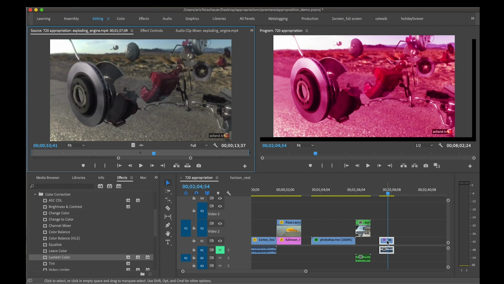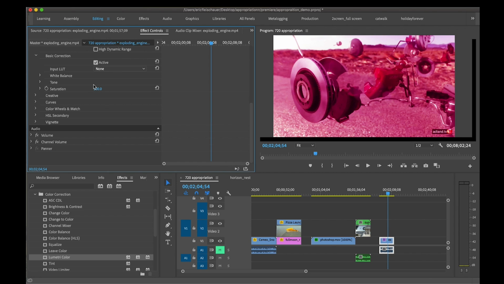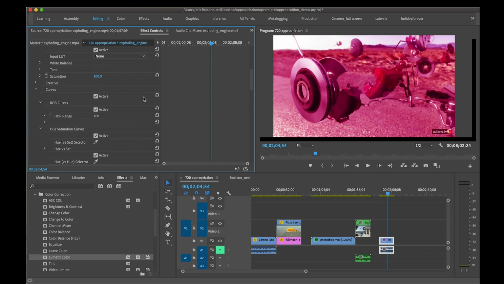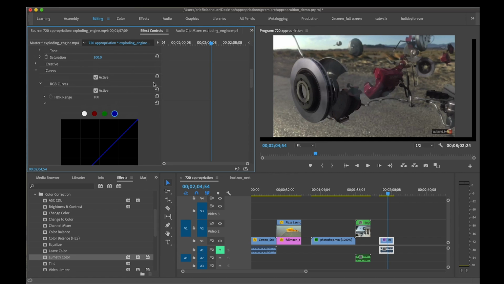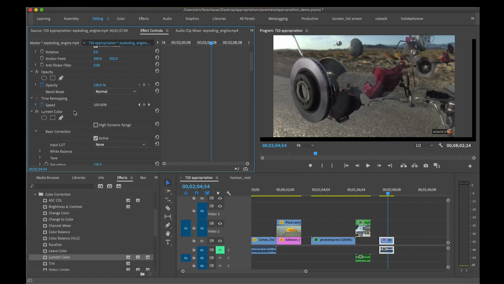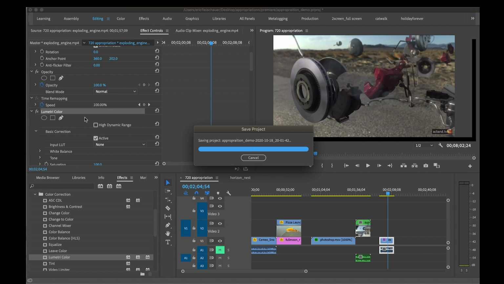But I don't really like the way this is looking right now. So I'm going to go back into my curves and I am going to, there we go. You can get lost in here, it's easy. I'm just going to click this reverse arrow. That's how we get back to where we were. Or if you're ever just so lost you can't figure out what to do, just highlight the filter and delete.